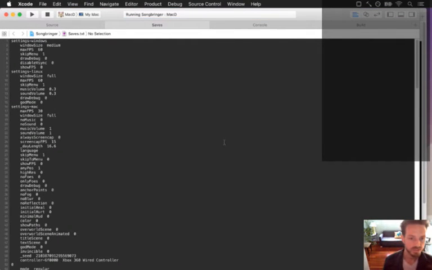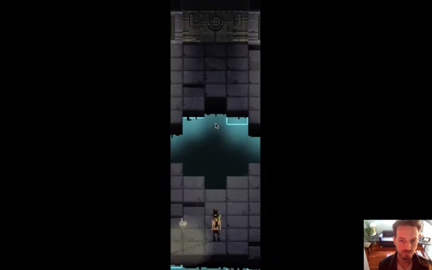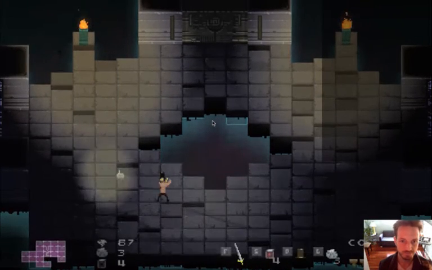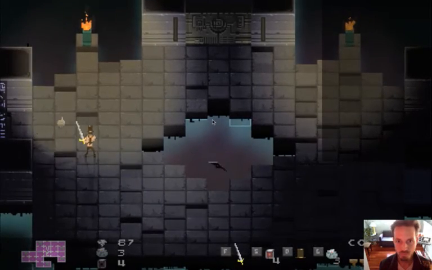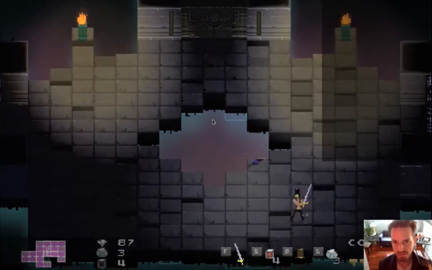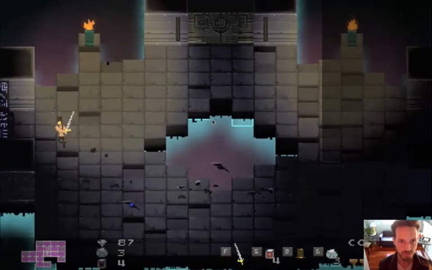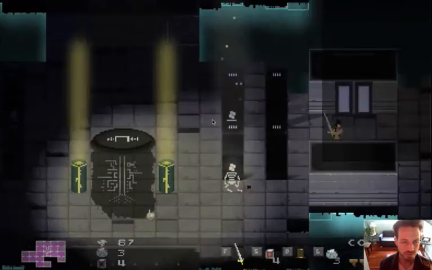Just got finished making this new enemy called the Zishel? Something like that. Zishek? It's basically an enemy that you can never kill. It always spawns. So no matter what, if I leave this room and come back.